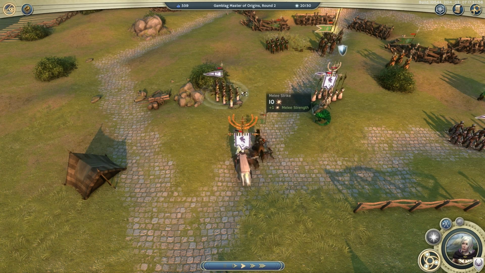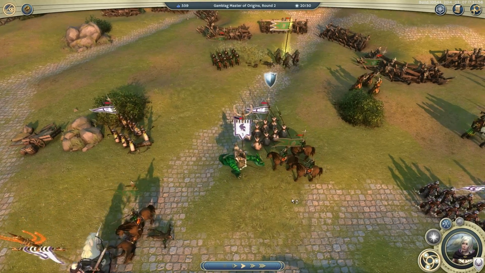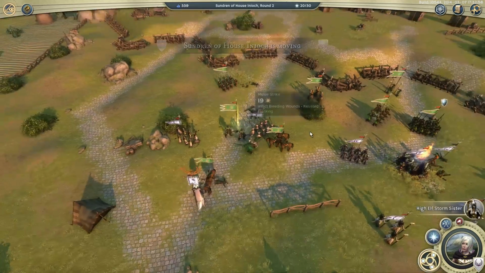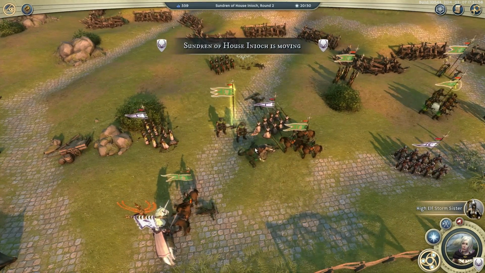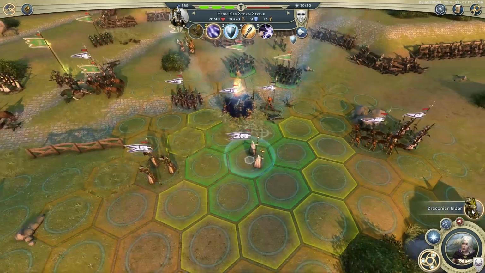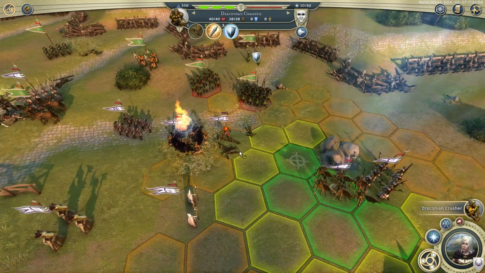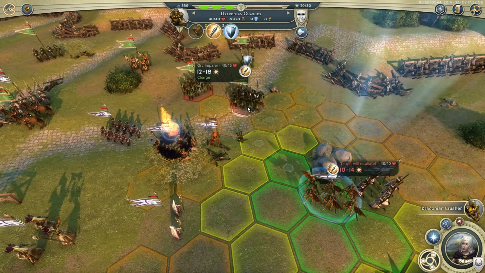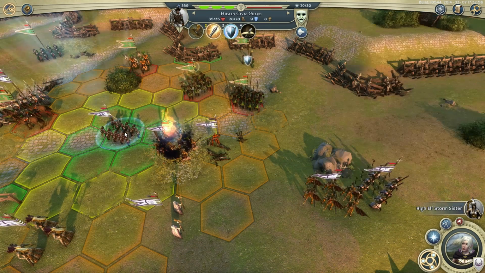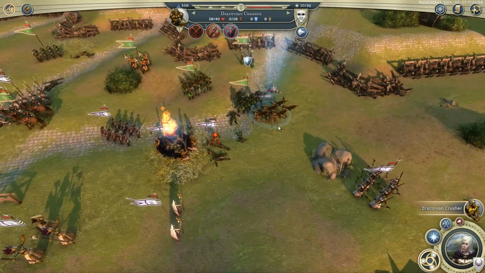I'm charging my archers. Actually, the archers took a melee shot as these guys attacked my hero, who's almost dead. Wow. Uh-oh. I think my hero died, and I think that's game over. Alright, you guys, you're called chargers, so charge. Yeah, they'll retaliate, but I'll take it anyway.